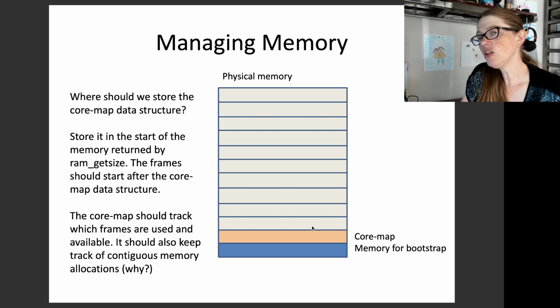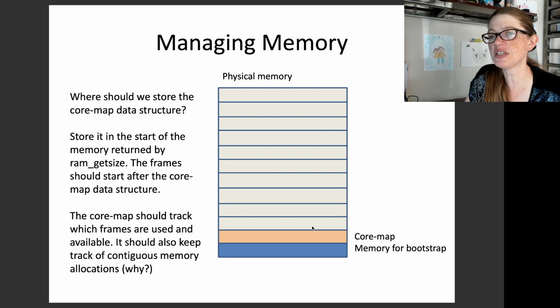Now, a lot of people like to modify kmalloc's meat and potatoes and kfree's meat and potatoes to do the next bit of work. But my recommendation is, for doing allocations or requests from the core map, actually modify getppages, because some of the address space functions call getppages directly instead of calling alloc_kpages. And so it's just easier to modify getppages.